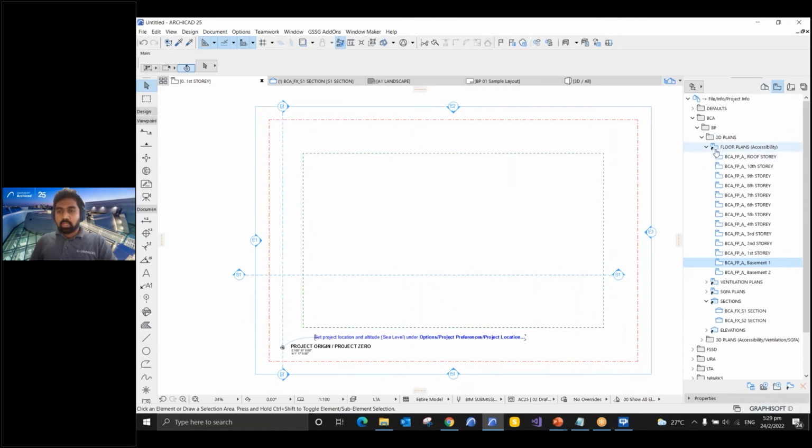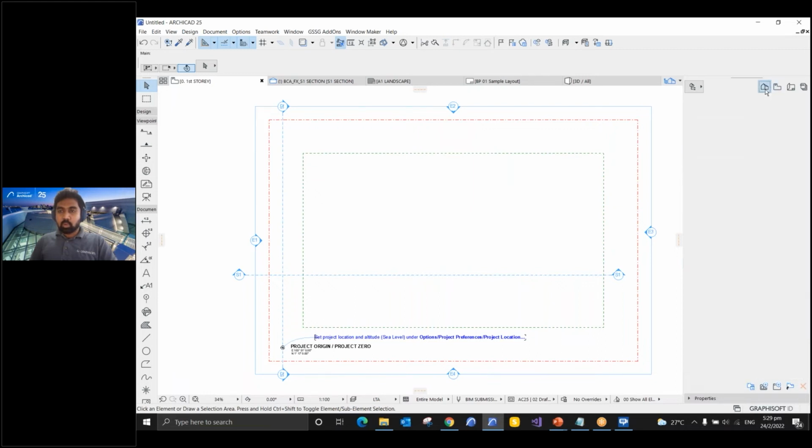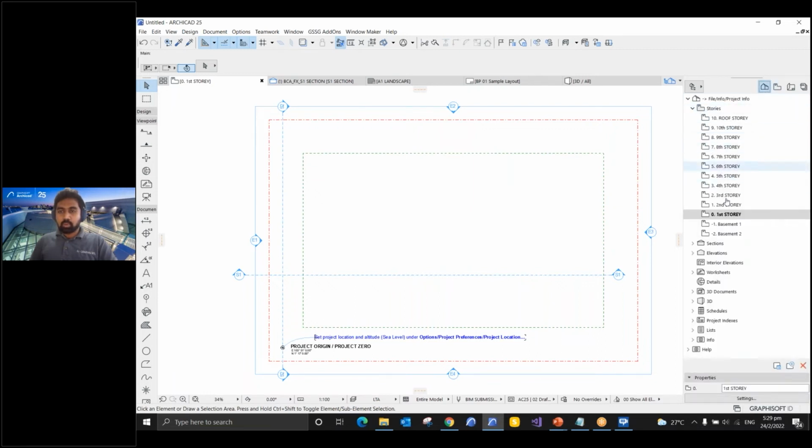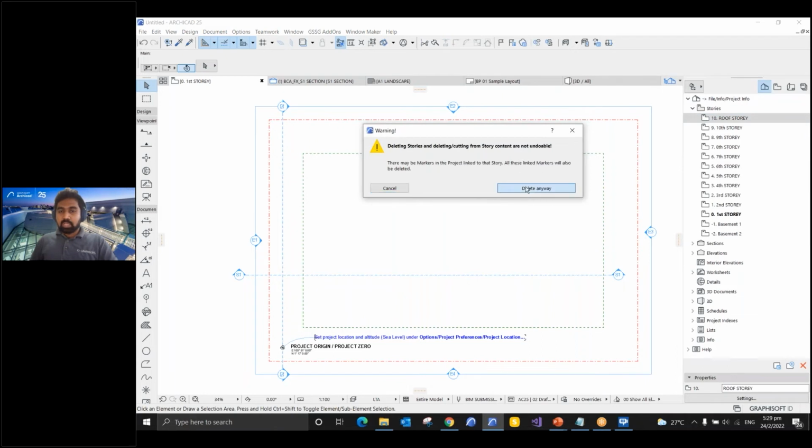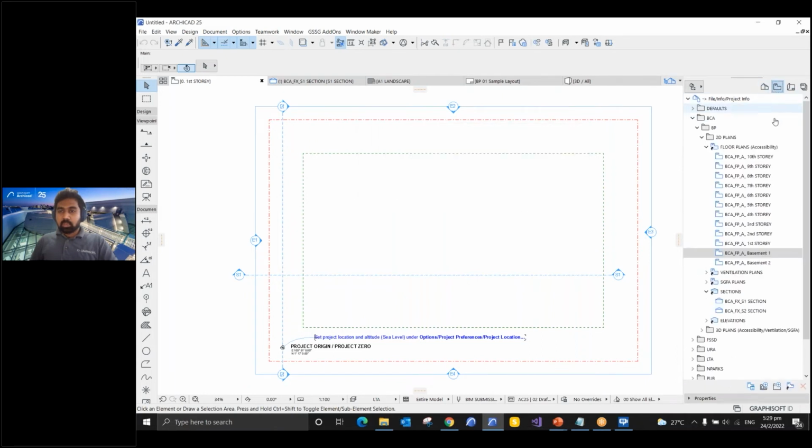So if you see here, there is an arrow in this folder, which means that it is being cloned from the view project map here. So this stories folder has been cloned here. Whatever changes I do here, say for example, if I want to just delete this story, let me just delete it. It will automatically be reflected inside here, inside the cloned folder.